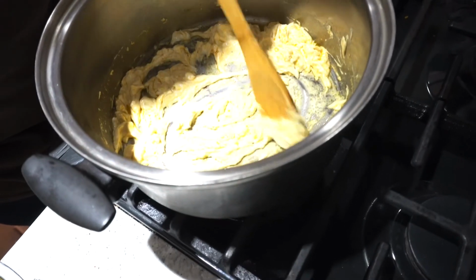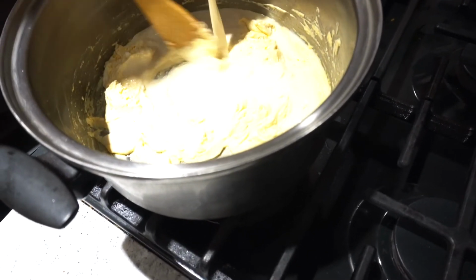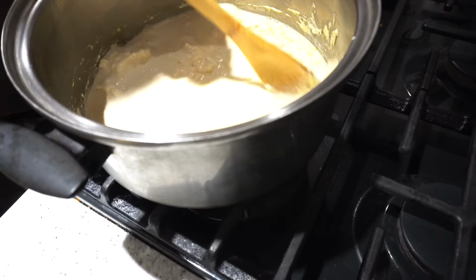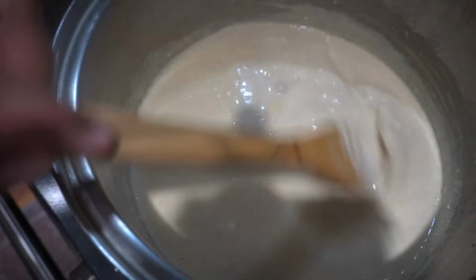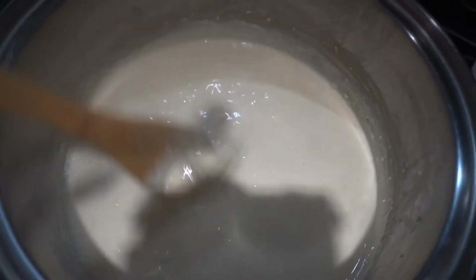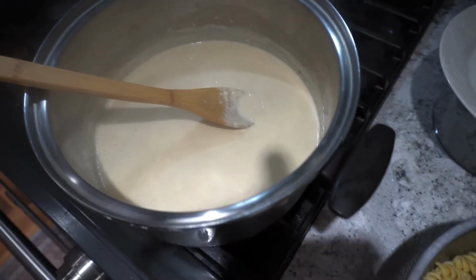Now that the cream cheese looks like a cream, you're gonna add the milk. An 8-ounce can of evaporated milk. You can use half and half if you don't have it. Now we're just gonna stir it around so it gets a little thick. So now that the sauce looks like this, with the evaporated milk, the cream cheese, the paprika, salt, onion powder, and the butter, it looks pretty creamy. You're now gonna add the 8 ounces of sharp white or yellow cheddar cheese. I prefer white, so I'm gonna put it in there.